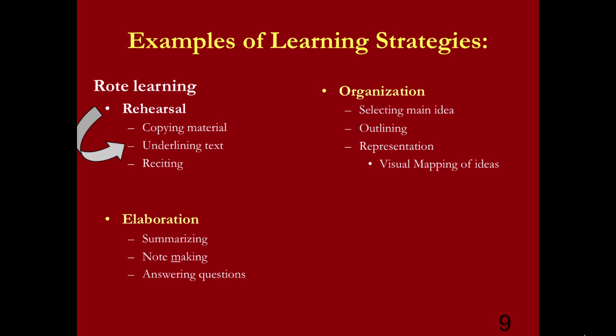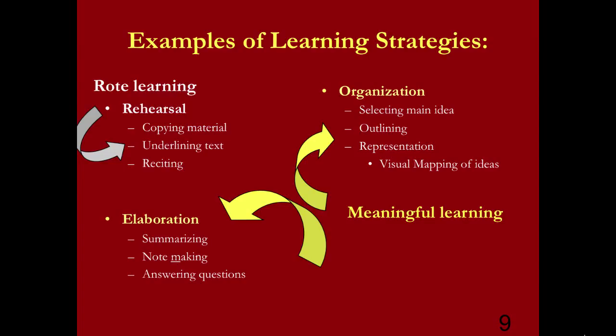Now, these different strategies are not all equal. We refer to rehearsal strategies as rote learning, and the organization and elaboration strategies as meaningful learning strategies. The key difference between these two is how active your working memory is when you're engaging in these learning strategies. You've probably already guessed that elaboration and organization are key to transferring new information into long-term memory. A lot of times we use rehearsal just to keep information in our working memory, but if we're going to use it to actually learn, we're going to have to work a lot harder than if we made sense of and organized the information we're learning.